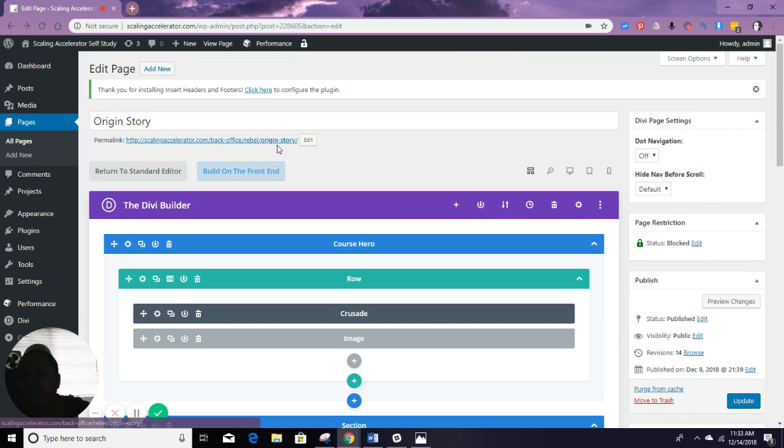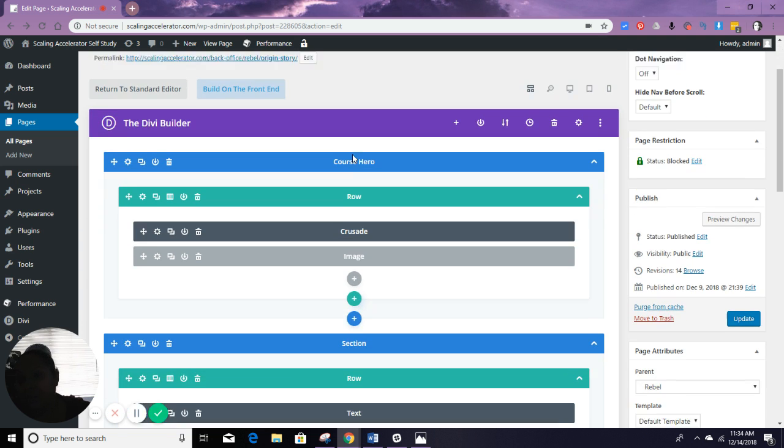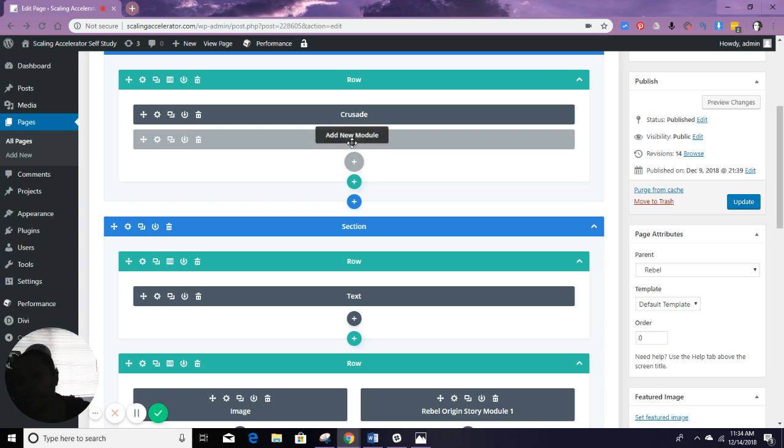And you know, maybe I showed you backwards. I don't want to confuse anybody. But you could actually start from this page. Go ahead and change your parent. It'll give you your link here. And all you've got to do is right click, copy and paste it from there. If you're worried, that's what I was referring to as far as changing your Rebel from Crusade to Rebel or whatever. If you want to get your links through the actual links, that's fine too. Just copy and paste. But I just changed the words.